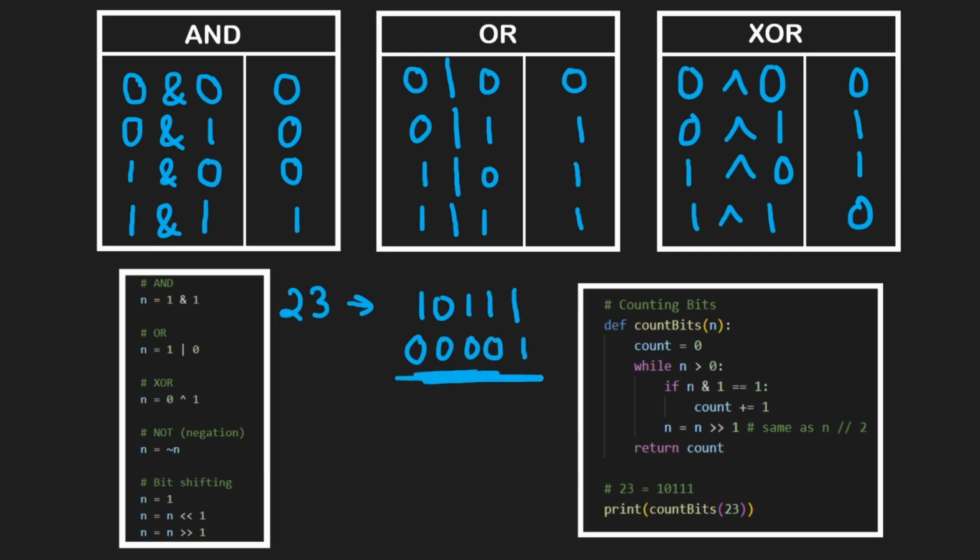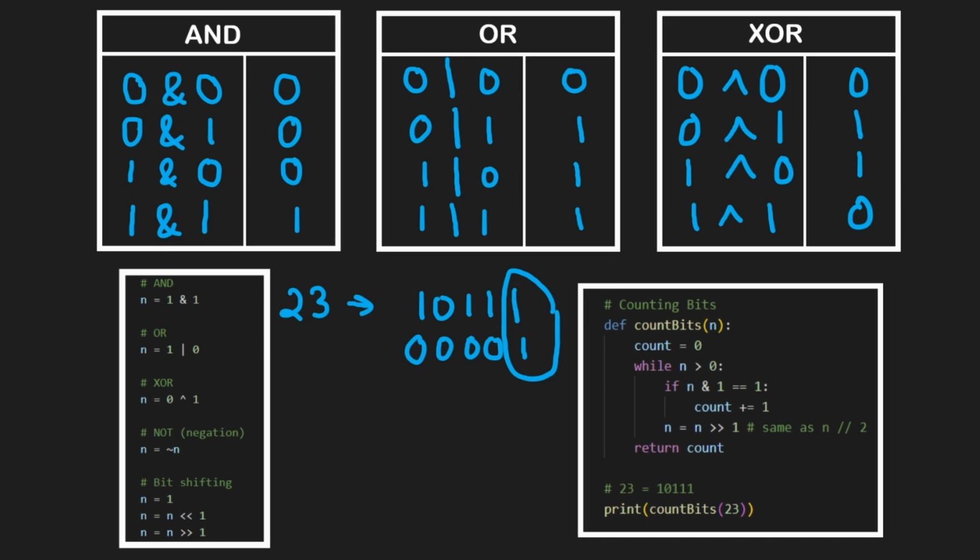This is what 1 looks like in binary. Of course, it would have a bunch more zeros, but we don't care about those zeros. So when we bitwise AND single digits, we had this truth table over here, and this will help us out. When we bitwise AND multiple bits, it's basically taking each of these and taking the bitwise AND of them.